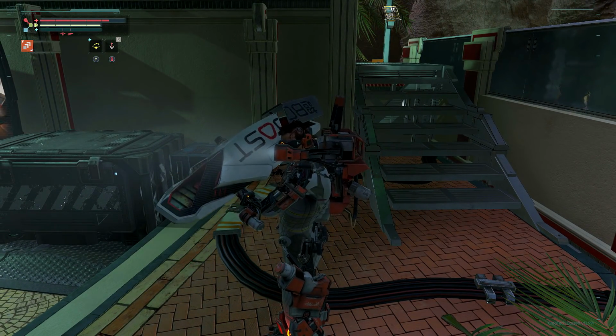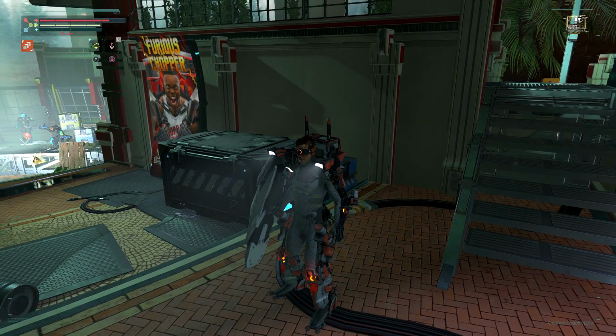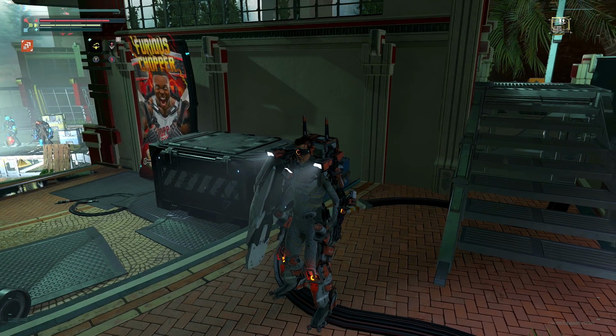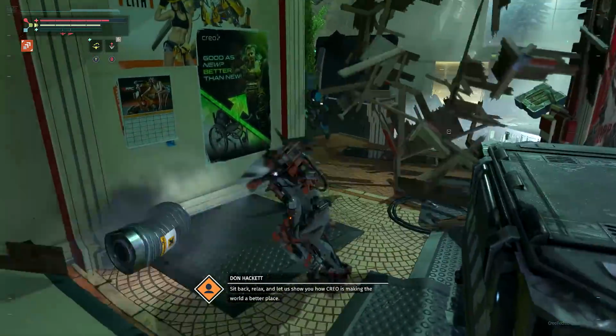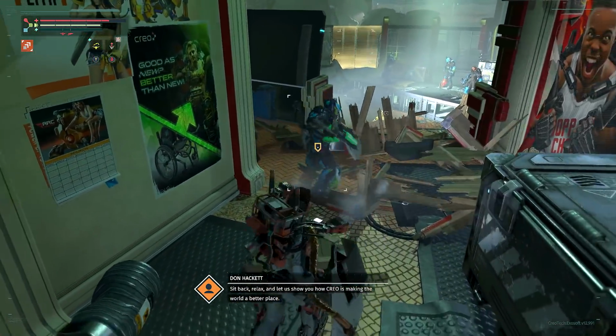A couple of things I need to make mention of. You saw I picked up that scrap back in the corner. I also used that overcharge station to make the exolift available. But I really love what Don Hackett was just saying. It seems to suggest that, like Warren, who was a paraplegic prior to being employed here at CREO, it sounds like all of their employees were actually bound to wheelchairs, and working here gave them the chance to walk again.